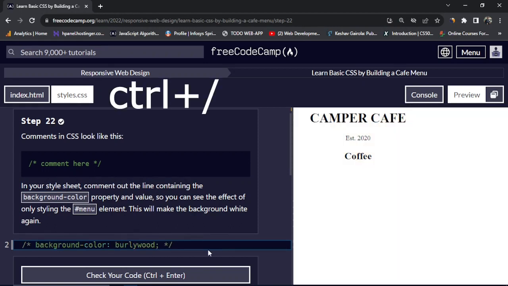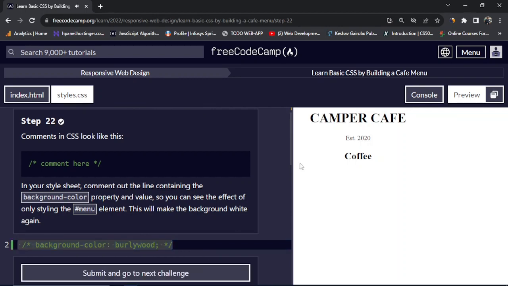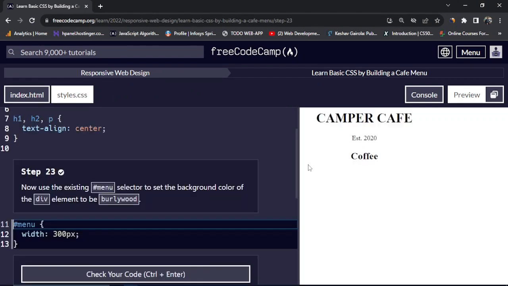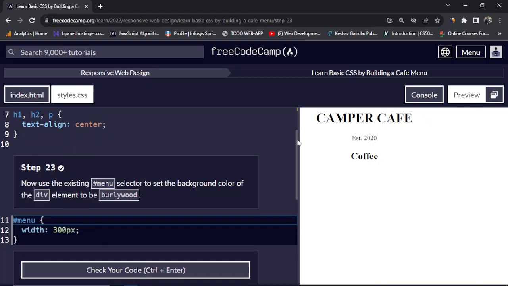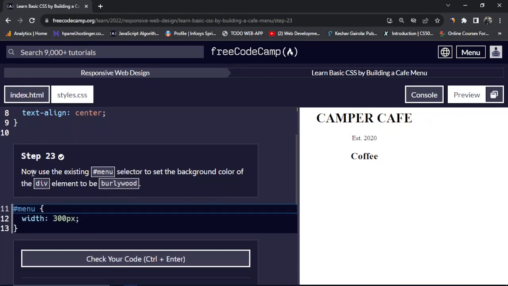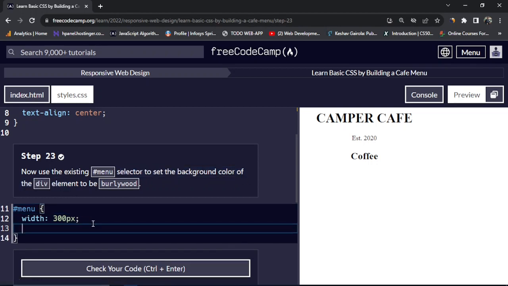We just have to do it, and then everything which is there will be made a comment. So let's move to step 23. Now use the existing menu selector to select the background color. Okay, so we just have to put that background color here.